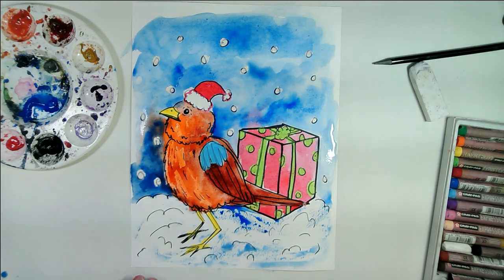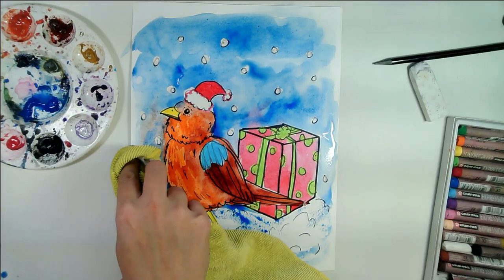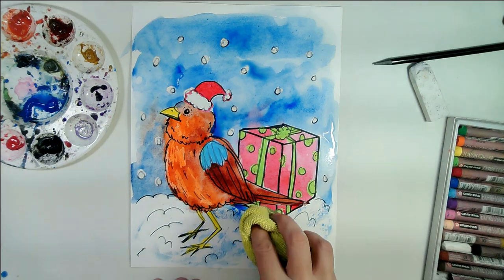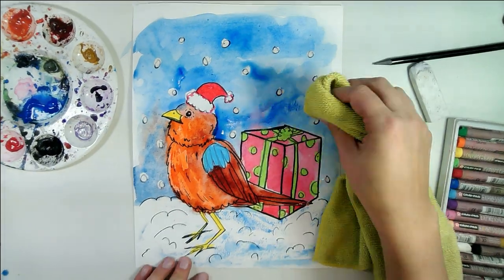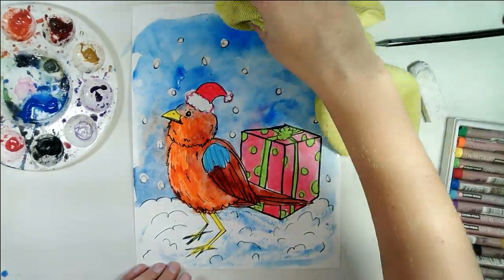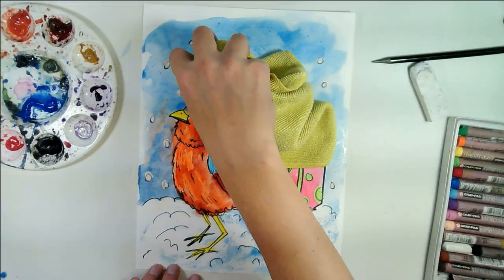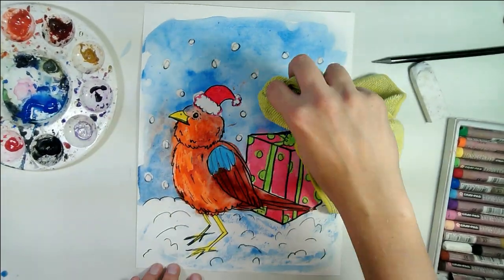If you want less dark, you can always just use mostly water and let that blend out. I'm also going to add a little bit of blue under here and most of it's going to be repelled by the pastel, but it's going to pick up in areas where pastel didn't take — and I think that's kind of cool, gives it a little bit of texture. If you have any areas that are a little bit too dark for your liking, don't worry — this is still wet and I can lift off some of it. Use a tissue or an old rag, just dab it. You can even use different things like foil or tissue paper to add texture.